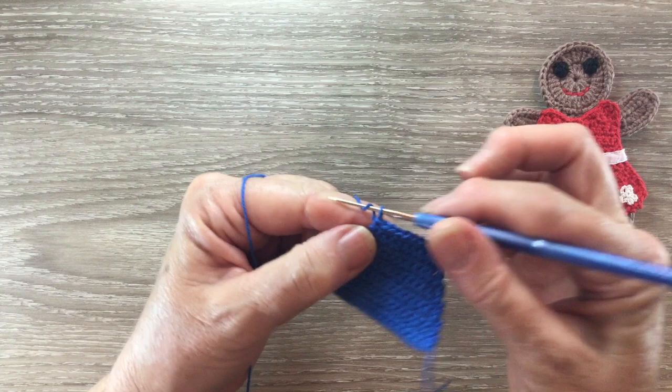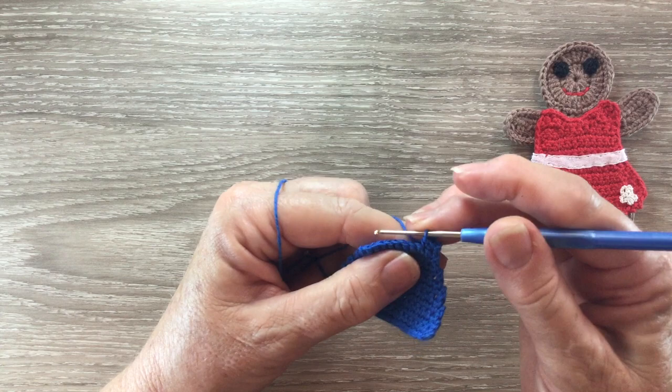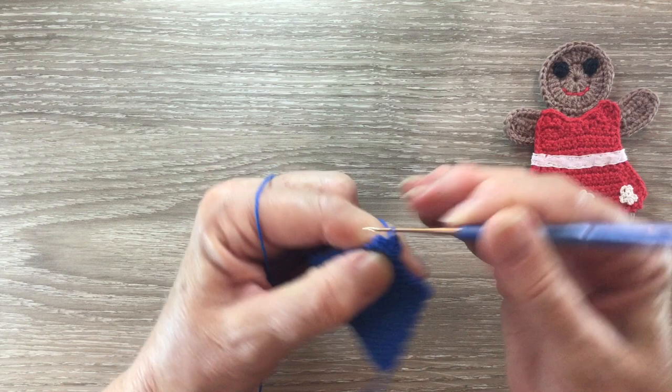I start with one chain and work one single crochet into each of the first two stitches, and then a joined single crochet over the next two stitches. And then I work one chain and turn and work a joined single crochet over the first two stitches and then one single crochet in the next stitch and work one chain and turn and work a joined single crochet over the two stitches and then work one chain and turn and work one single crochet into the stitch that's left and then fasten off.